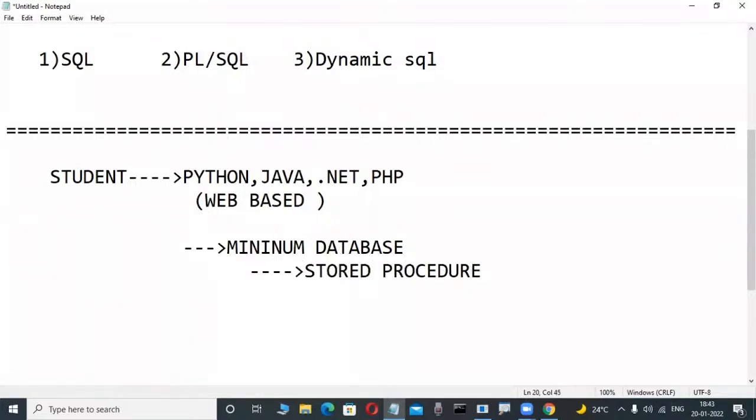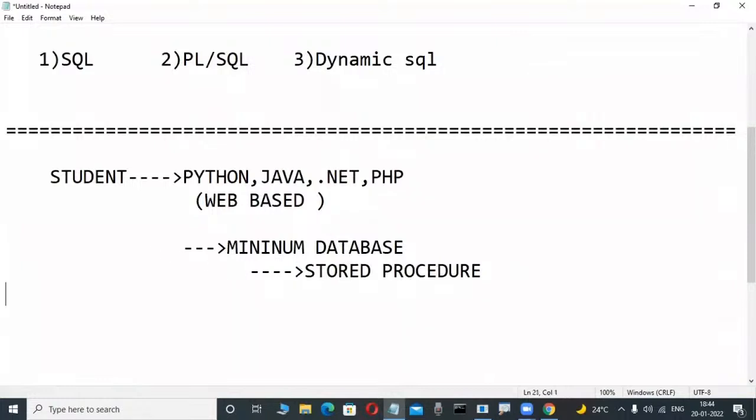That's why when Java or .NET programmers attend interviews, many interviewers ask: write a query to display employee salary, write a query to display the second highest salary, what is a join, write a query to delete duplicate rows from a table. Many predefined queries are asked, to check whether you have at least minimum knowledge. Front-end developers also need minimum knowledge, whether of Oracle, SQL Server, or DB2. That's why many fellows are learning courses like this.